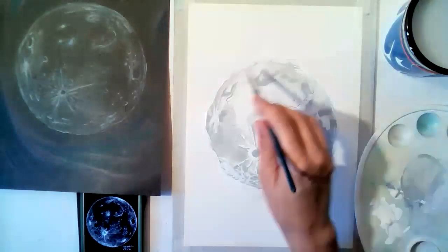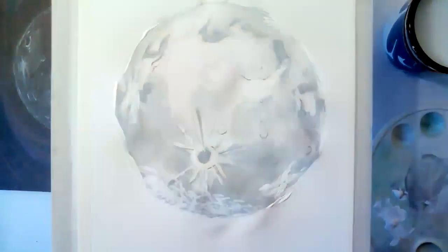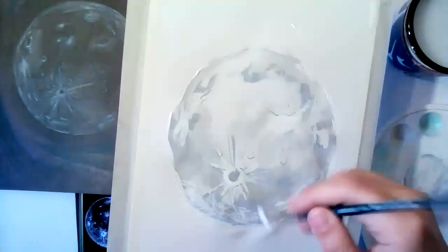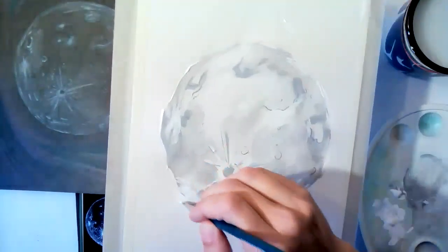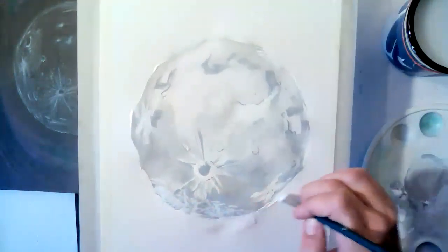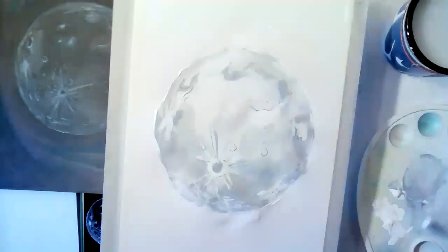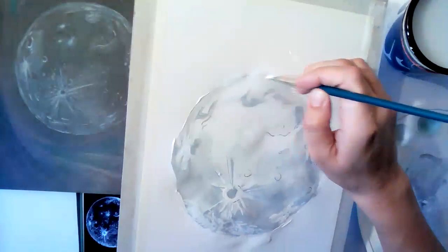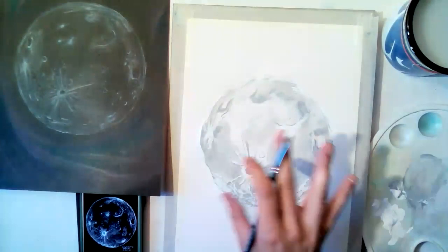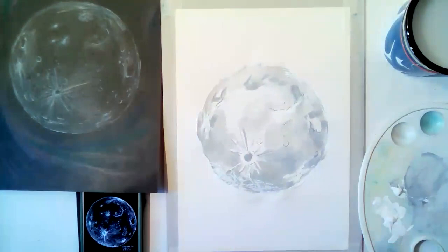Maybe now on my drawing this white outside border is not really visible. But once we start putting black around, of course it's going to be visible. And this will also help our moon to shine. This is actually also the trick with yellow. Very often, if you paint something, you can do the same with yellow, doing a kind of yellow border.